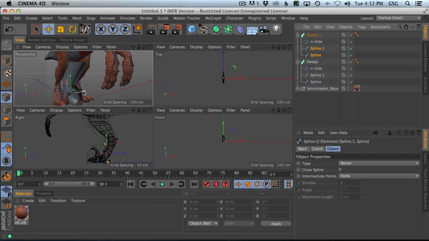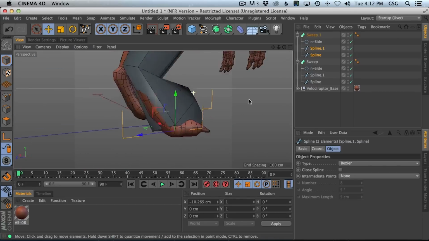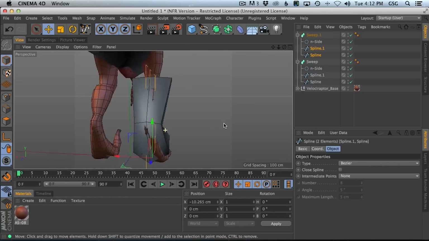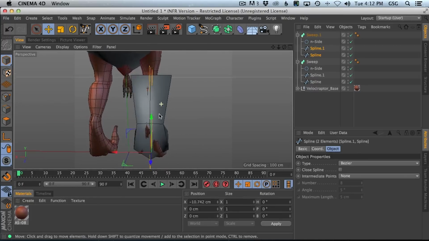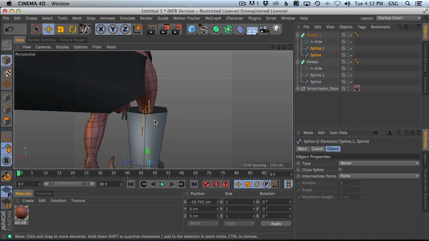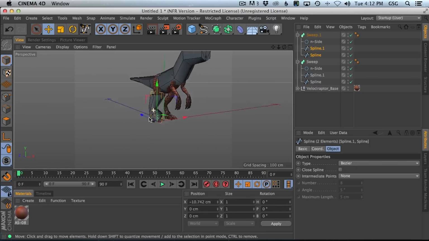We can grab our splines, and let's make sure we grab our object, not in points, the entire object, and move it over and see if we can cover up his foot. So we got some kind of polygons to move around, but let's make sure it's kind of centered on his foot there. And we have plenty of room for this to come up and get up to his leg and do that. So that's good, kind of a base idea there.